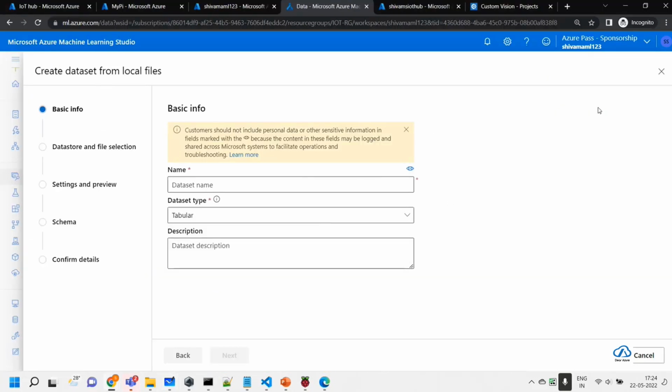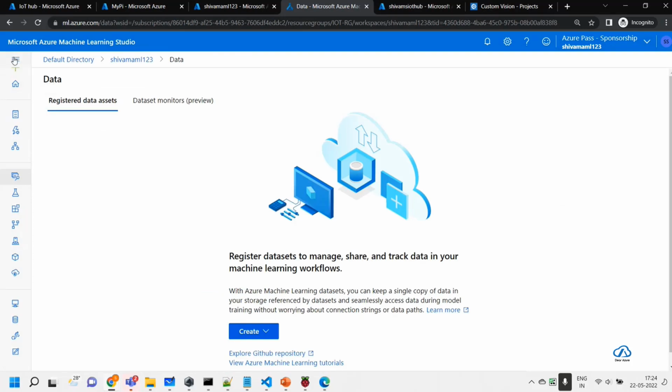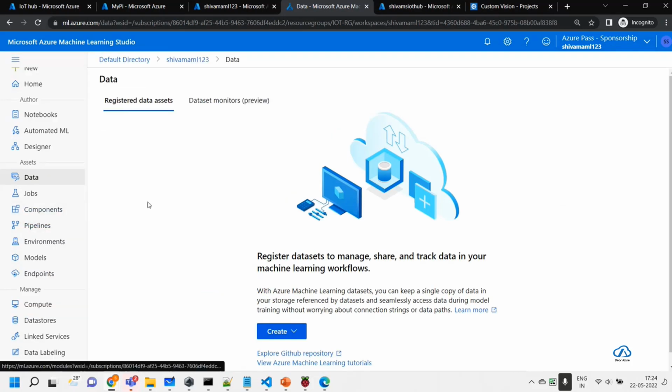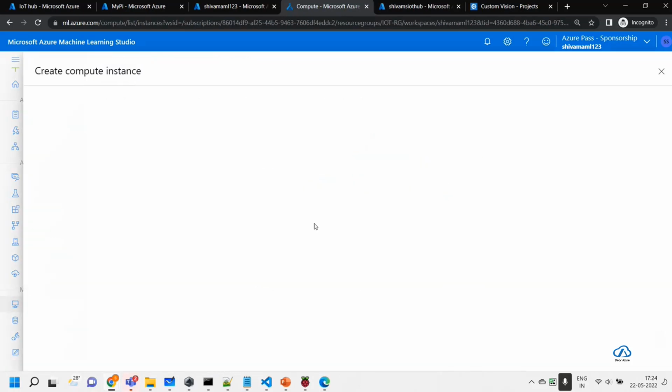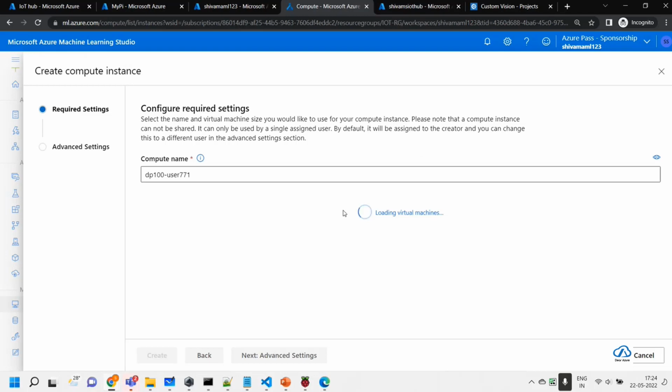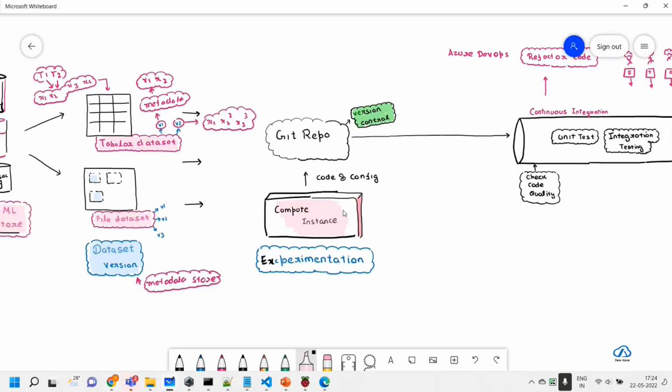If I take you back, the compute instance is on the left hand side. We'll click on the compute option here, then on the instance, and you can create your compute instance as your development environment. GPU, CPU machines, use them.